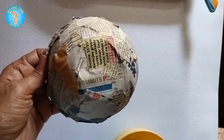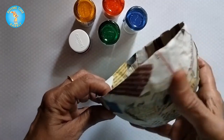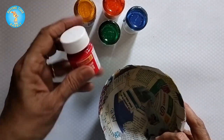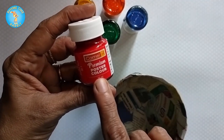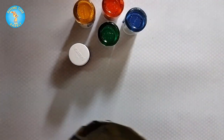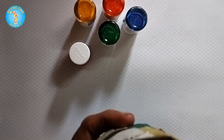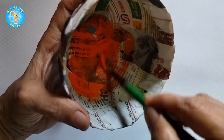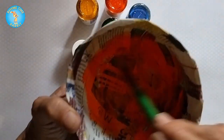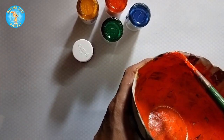It may be a little uneven, but that's beautiful. Now the next step: we paint this bowl. You can use any colors — I've used poster colors, but you can also use acrylic paints. The trick is to first paint the inside. I've taken a bright red and I'm painting the inside of the bowl. Remember to use thick paint; otherwise the newsprint shows. Sometimes you have to use two layers, and be careful with the edges.